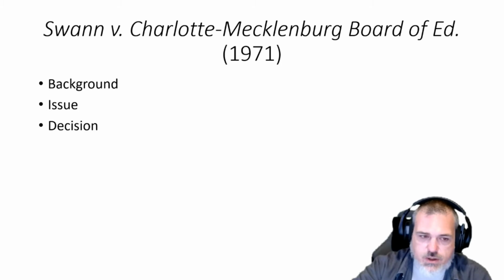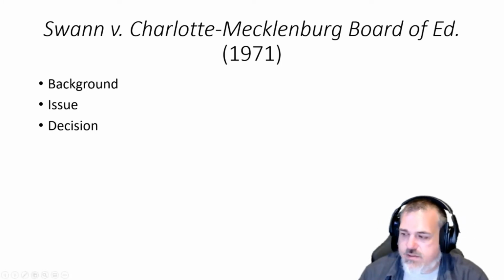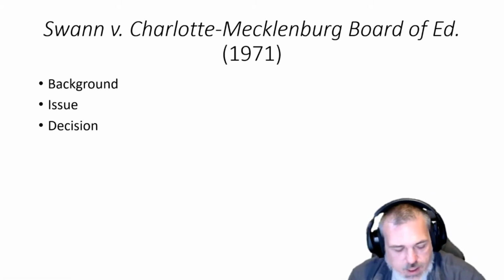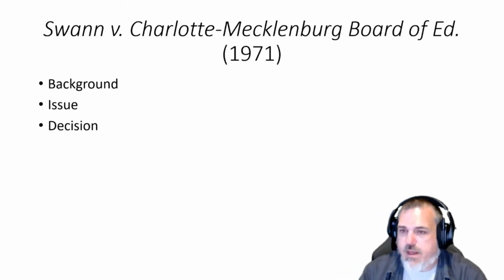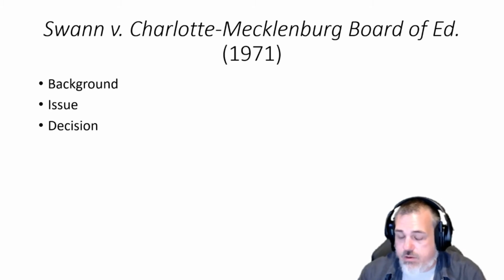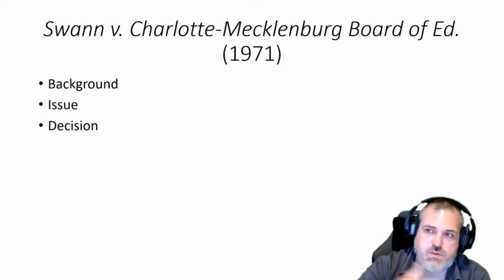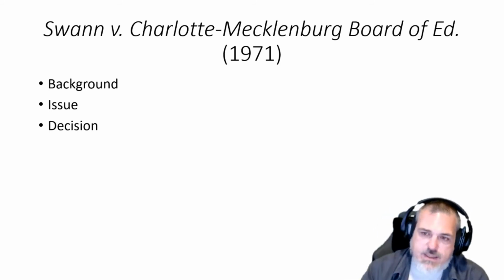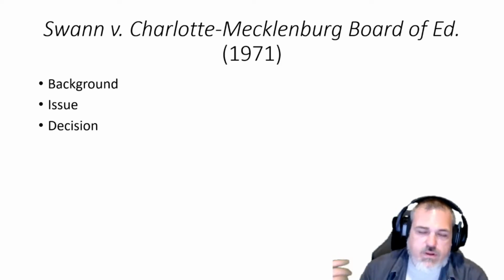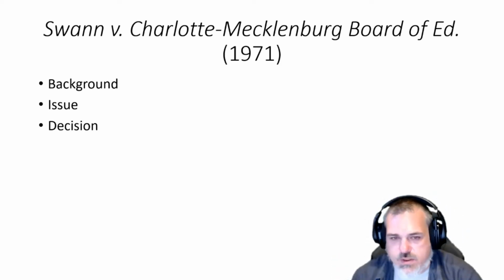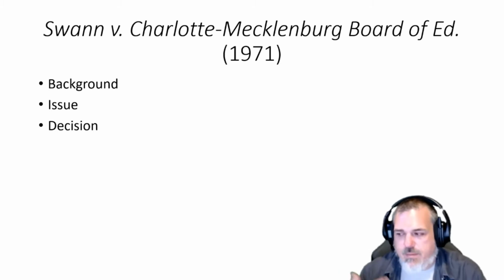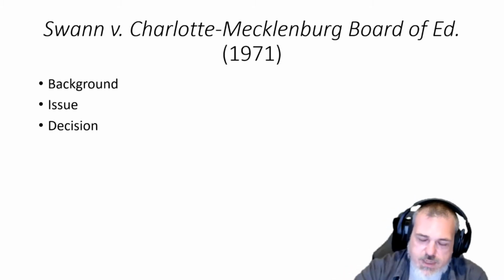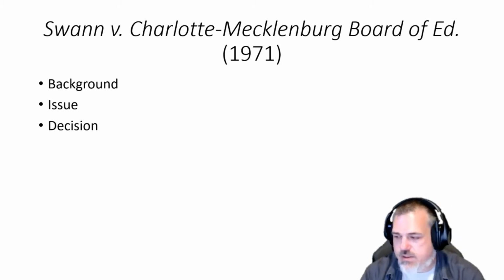They say that you can do so looking in three ways. And the Supreme Court gives some guidelines to the federal district court judges in terms of what they should be looking for. First and most simply is the federal district court judge should look to the Charlotte Mecklenburg Board of Education and urge them to alter school district zones. Like if your school districts are drawn in a fashion that neatly segregates people, then even though white or African American students could go to any school, you've drawn school districts in such a fashion as to segregate anyways. So if you redraw school districts, that might be one means tested or one way in which to get to integration.